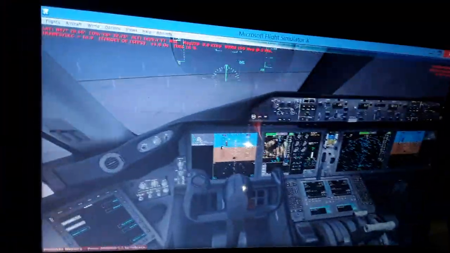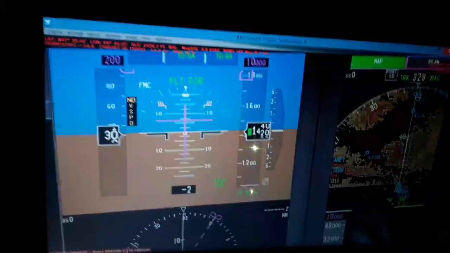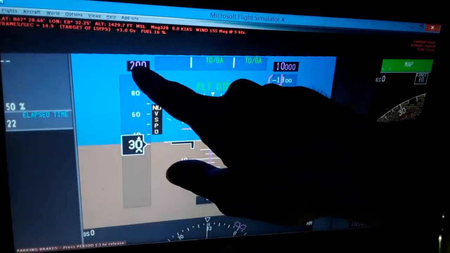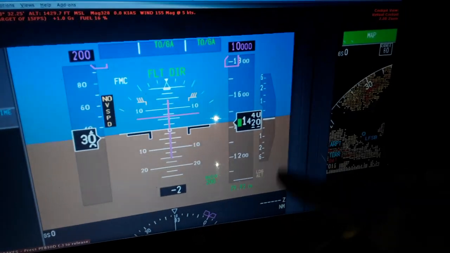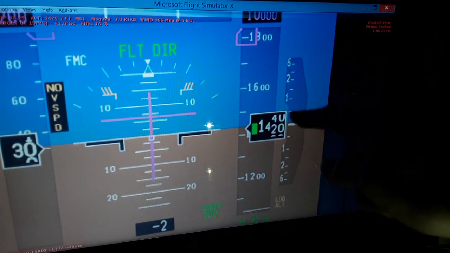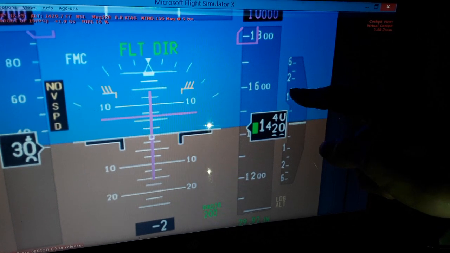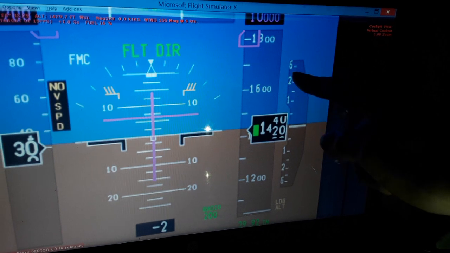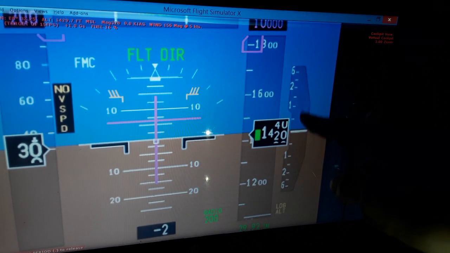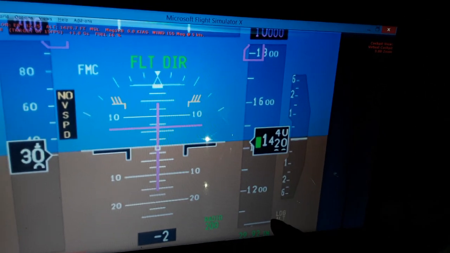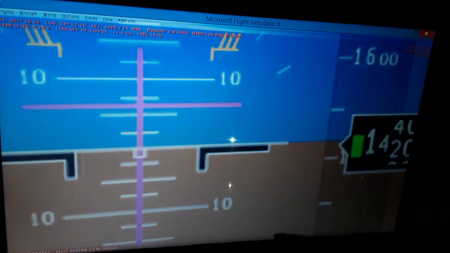I forgot also to mention here in the primary flight display, we have airspeed, barometric altitude, target airspeed, target altitude. This needle is the vertical rate of climb descent of the aircraft. So you see this white needle, like 500, 1000, 1500, 2000 feet per minute climb or descent is the vertical rate of climb descent of the aircraft. The vertical speed indicator, or VSI, this tape here. This is the pitch ladder over here.